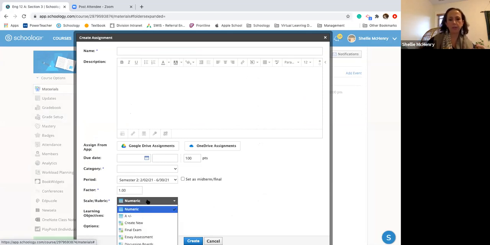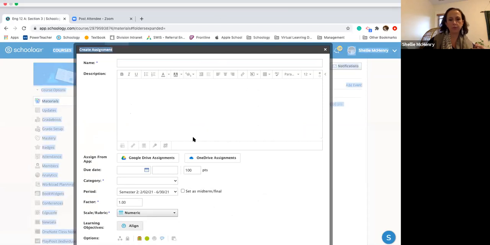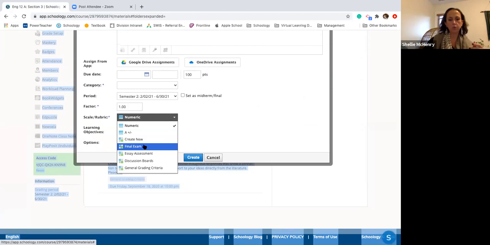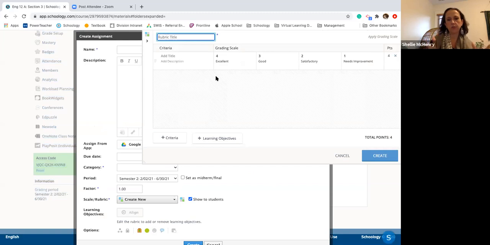But I have the option of, once I have them in that gradebook setup, all those rubrics, you remember these are those 4 rubrics I just showed you, now become available to me. So here I have the option to create a new rubric just for this assignment, and it will dump it into that grade setup. So it's one of those two sides of the same coin.